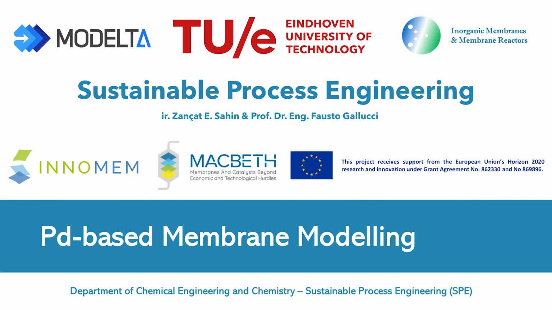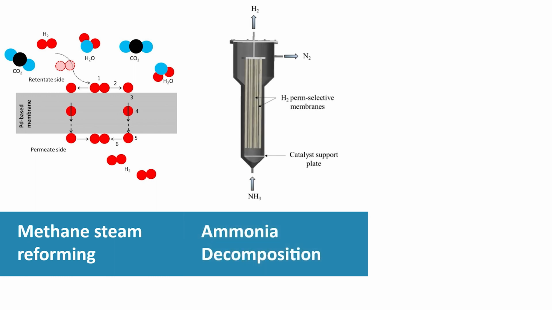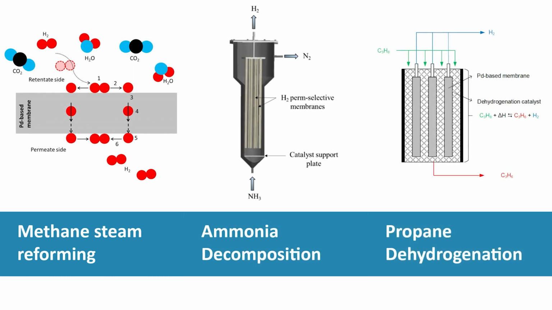Welcome to this video on modeling of palladium membranes. In this video, we will go into the mechanisms of mass transport that occur inside palladium membranes, as well as methods to model this behavior. Palladium membranes are used for highly selective hydrogen separation and find applications in membrane reactors with a remarkable performance.